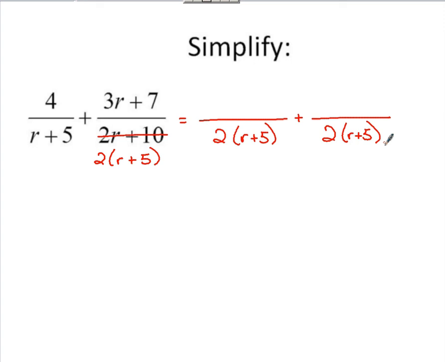Now we adjust for our fractions in the numerators. Any changes that have taken place to create these new fractions, we got to make sure we're multiplying top and bottom over here. So in the first fraction, we multiply by a 2, right, to get to this 2r plus 5. Got to multiply by 2 to the top. New numerator is going to be 8. And then when you look at that second fraction, this denominator here matches that denominator there. So nothing changed. That means the numerator doesn't change.